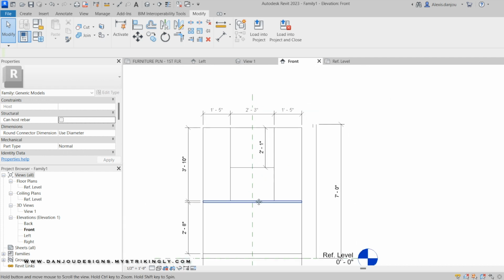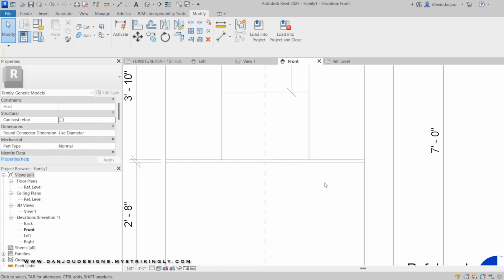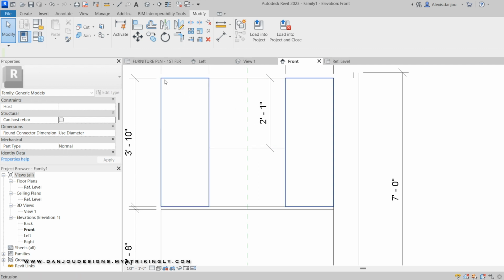Now it's time to add the cabinet doors. So I'm just going to do all cabinets on the base, no drawers. There are plenty of drawers in the main kitchen area, and then obviously cabinets here.